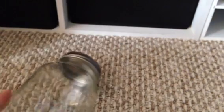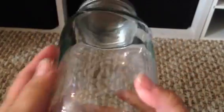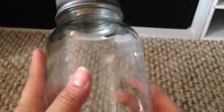Everything that I'm going to show you, I purchased for $1 each. So I found these really cool mason jars. I needed some more jars. Jars are just so addicting, you guys. I thought these were cool because there's no imprint of writing on it. It doesn't say mason jar, so it's just completely bare. I thought that was cool. Picked that up.